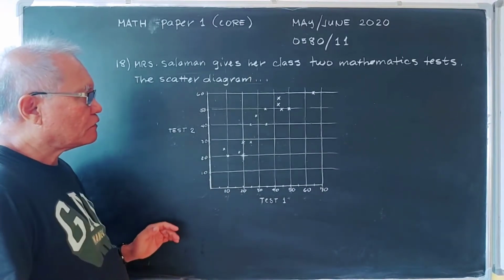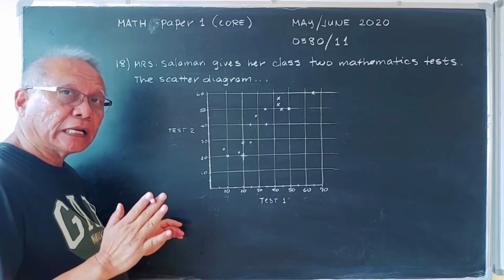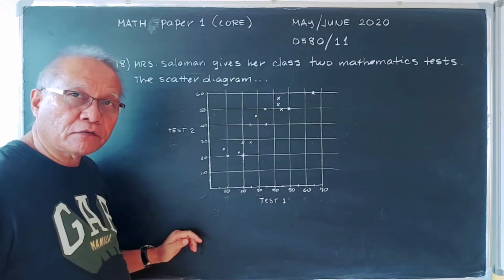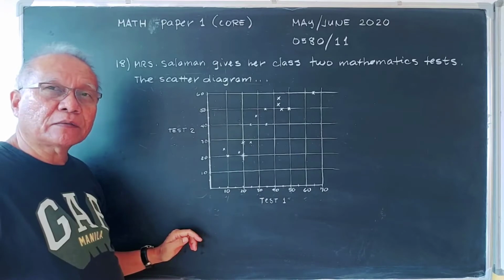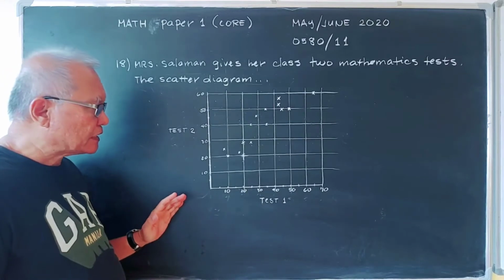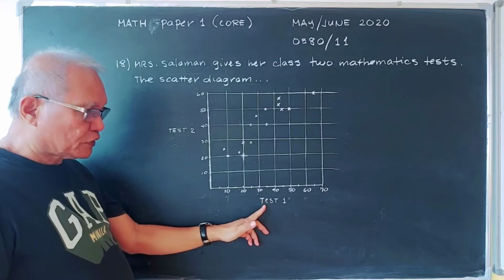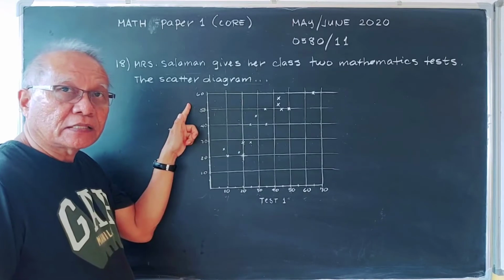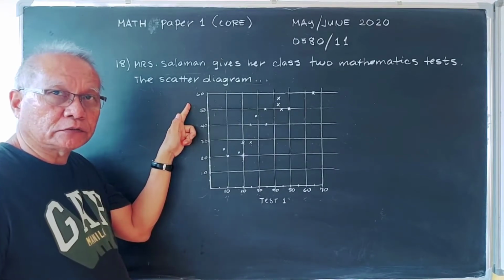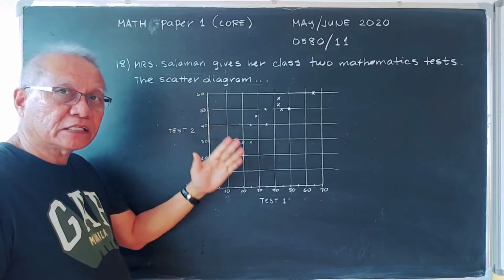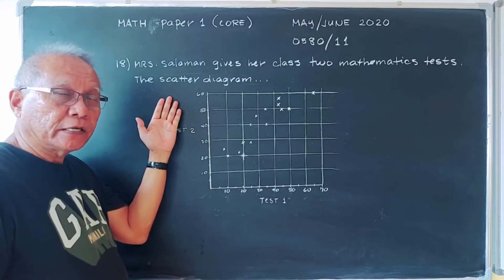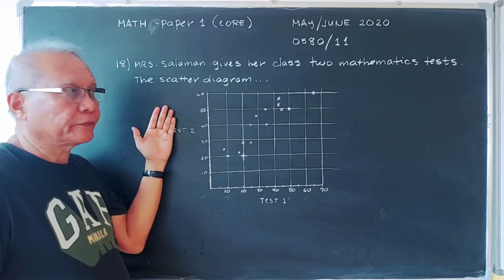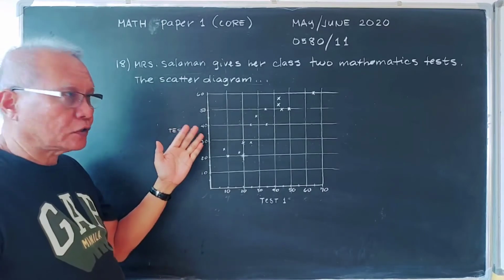Now, if we have a graph in which we can draw a line slanting to the right, that is a positive correlation. What do we mean by positive correlation? It means that when the first quantity increases, the second quantity also increases. That is a direct proportion, so that's why it's positive. When one is increasing, the other one is increasing. If one is decreasing, the other one is also decreasing. So that is positive correlation.